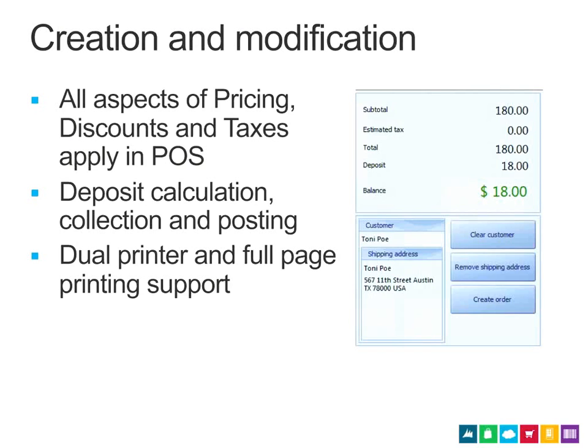I've mentioned that we have a deposit display field and some deposit configuration settings. So obviously there's some deposit calculation that happens there. And then also on the back end for us to be able to post that deposit as a prepayment. And then dual printer support. It's somewhat limited capacity, but for the ability to have dual printer support from point of sale and to be able to print a full page report. So that can be done by configuring the layouts and by setting up the receipt profile to know which printer to use for printing whichever document needs to be full page.